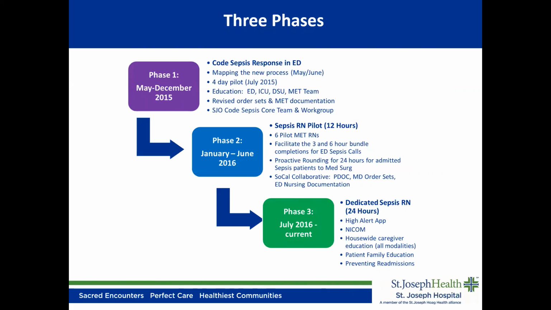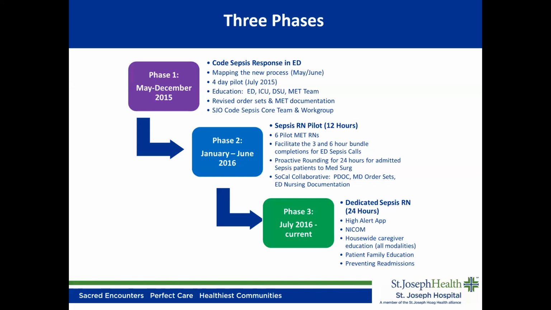It required education for our ER, our ICU, and our step-down unit, and for our MET team that will be doing the responses. We were also revising our current order sets at the time to align with the CMS measures that were coming out in October of that year, along with our revision of our rapid response team documentation. And at that time, also furthering alignment, like Dr. Smethurst has spoken about with our team engagement, was creating our Code Sepsis core team and even a work group for more of our global decisions for the hospital.